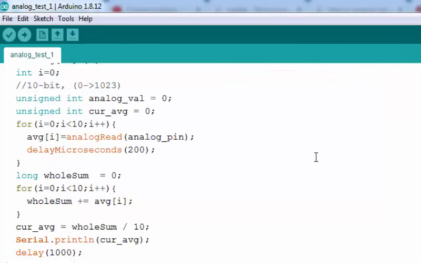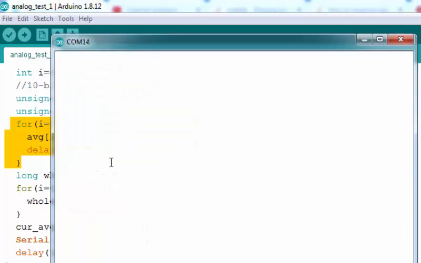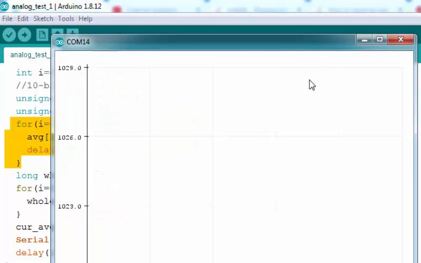The drawback of taking the average is that it lags the value, because you are reducing the sample time, but you are also printing the result after 10 samples, so you are lagging 10 samples. If you want to see it in a plot, the value may look something like this.